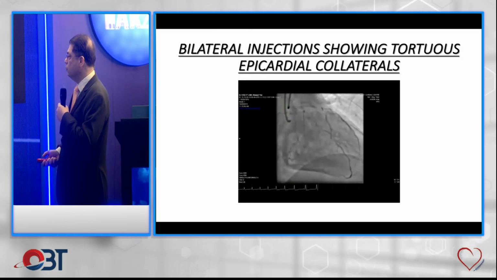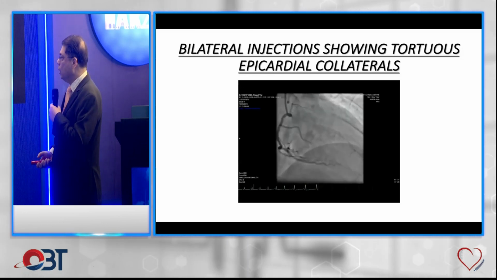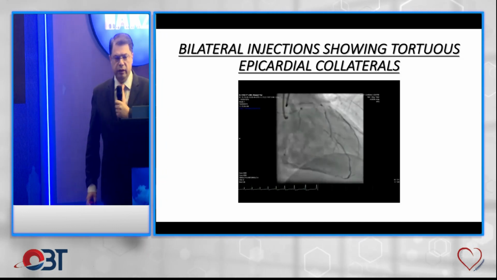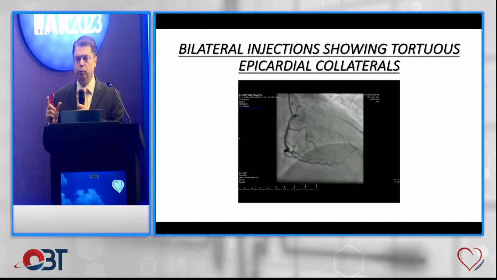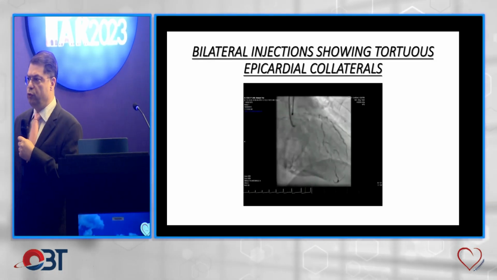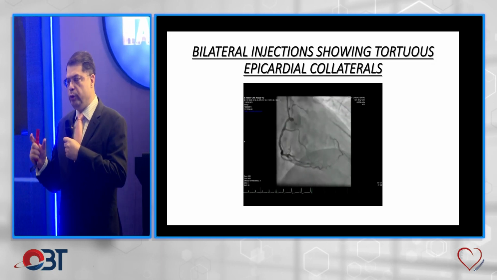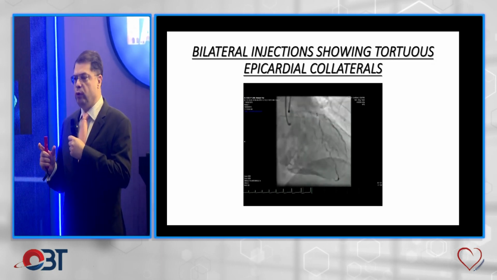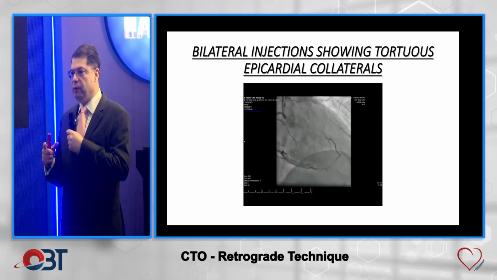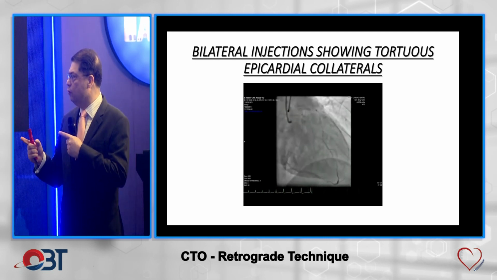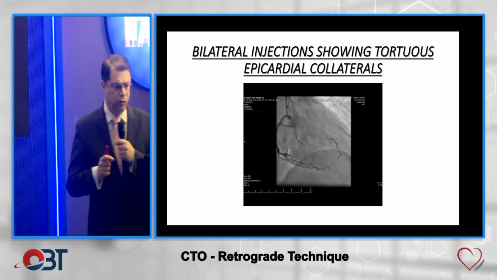You can see this epicardial collateral connecting the distal right PDA, and it is going into the OM branch. Now, one thing about the epicardial collaterals is that your retrograde guide should be shortened. Normally, the guide catheters are 100 centimeters and they should be shortened. You can get 90 centimeter guide catheters, company made as well, but usually we don't have them here, so you have to shorten them. And there is a technique which, if we have time, we can show later on.